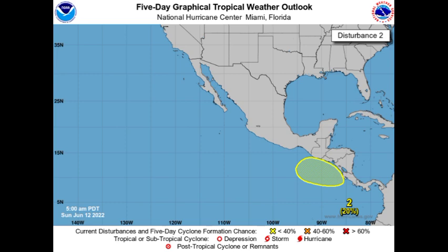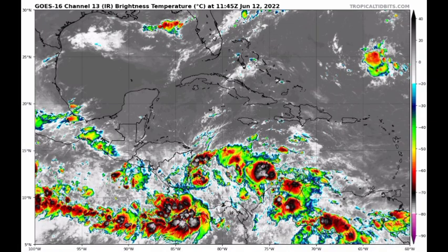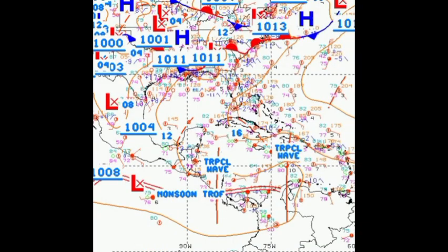Over in the Atlantic basin, looking at infrared satellites, we have some activity taking place — a few tropical waves moving across the region and a lot of convection over portions of the south Caribbean. On the surface chart, the lines mark the axis of those tropical waves. We have one closer to the coast of Africa, another propagating towards the Lesser Antilles, and two in the Caribbean basin. That 'L' on the map marks the low pressure disturbance with a high chance to develop into a tropical cyclone.